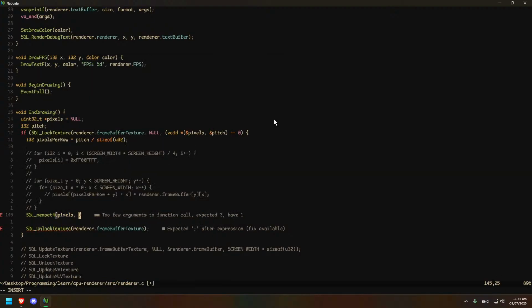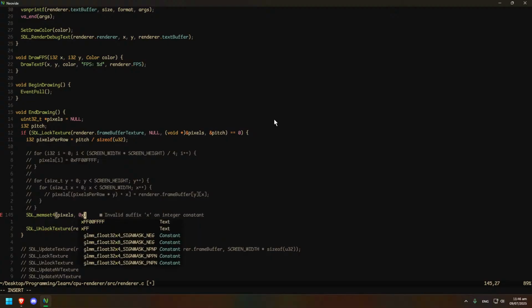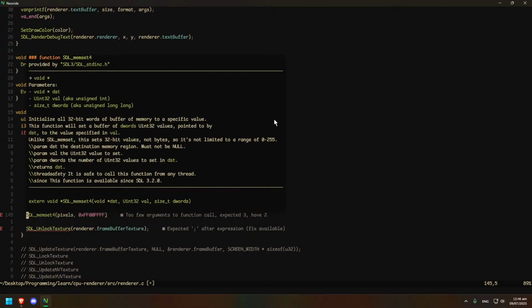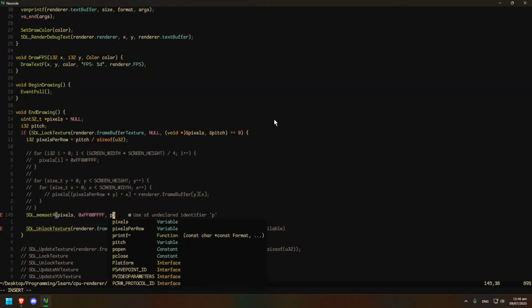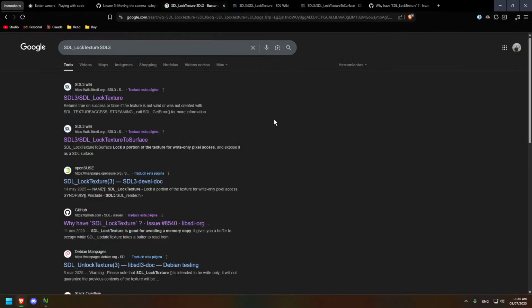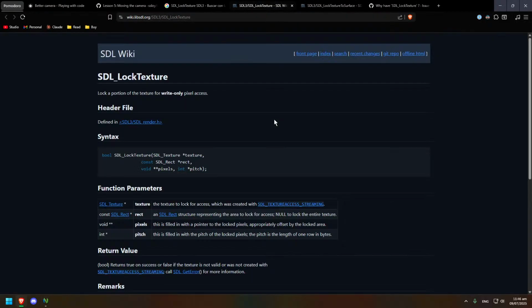Uh-huh. 0x, yeah, whatever. And then D words. What is it? Pixels per row? I don't remember what they were using.